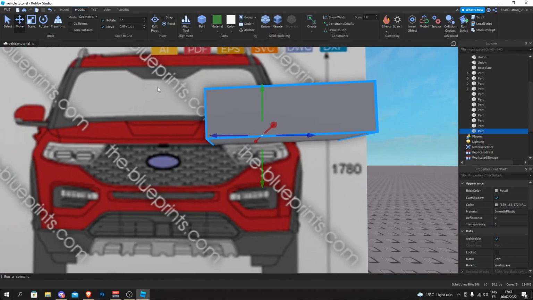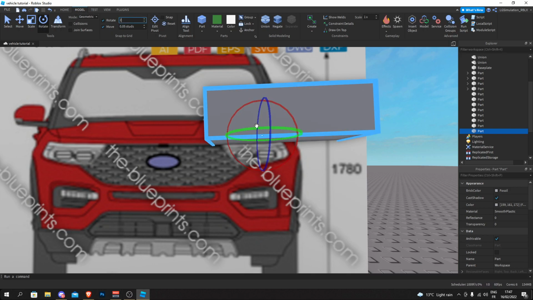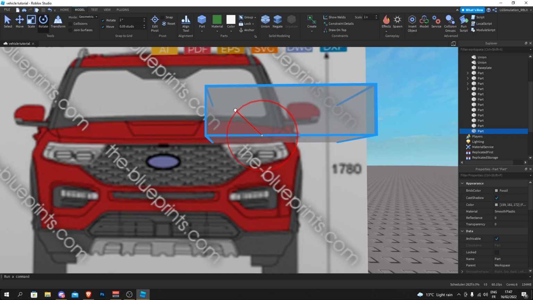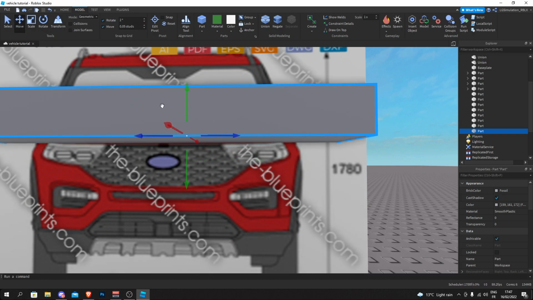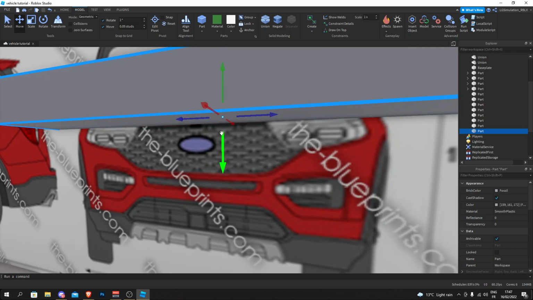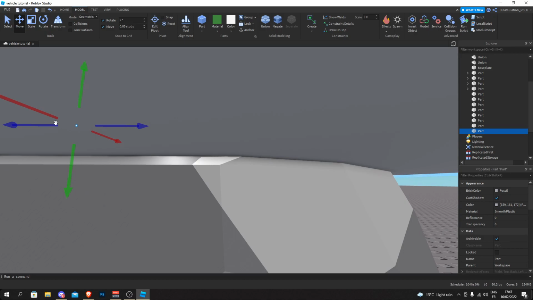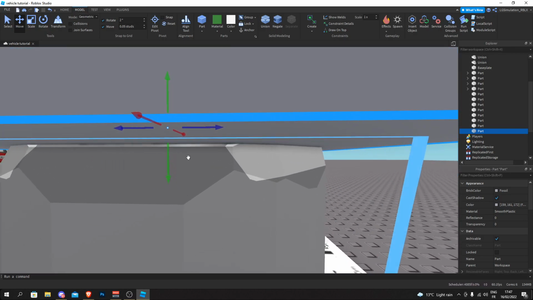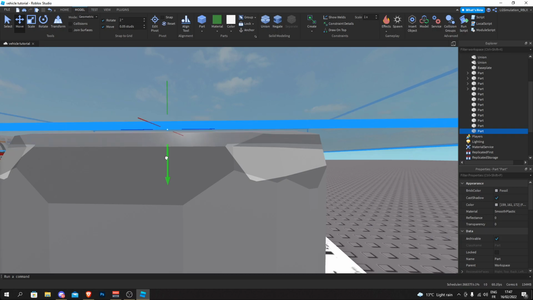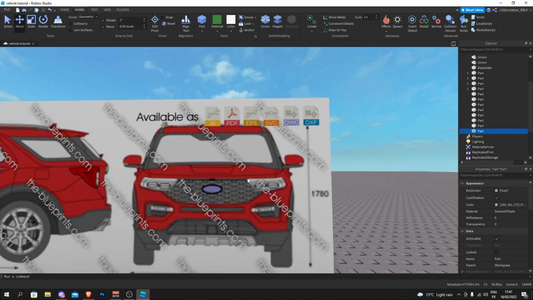And then you're going to remember the increment you used. Mine was 2 to rotate it. Size it. Move it down 1, then move it back. And then as you can see, it should be perfectly aligned with the rest. Flush with this.